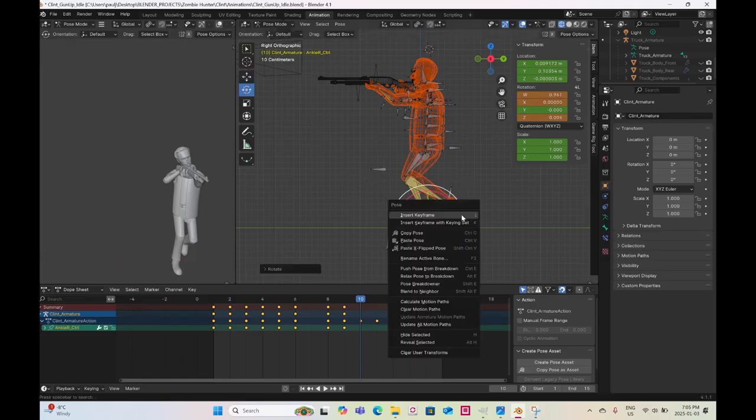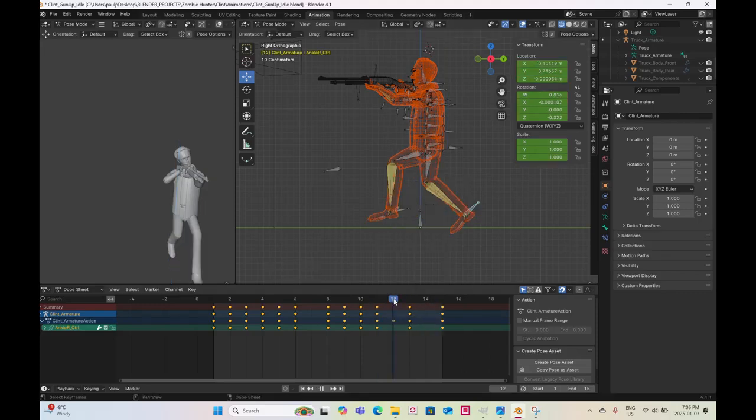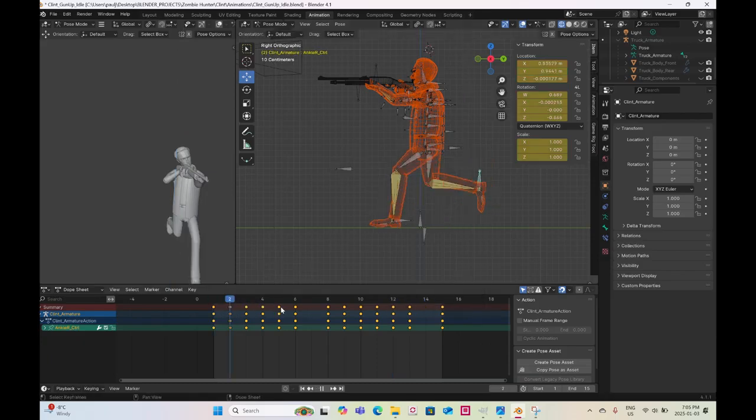Foot flat. And then toe. Bring up the toe. Okay, so all that's good.